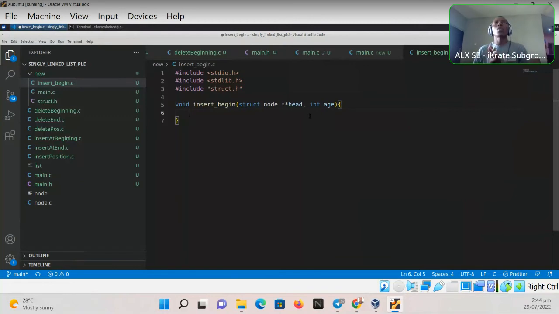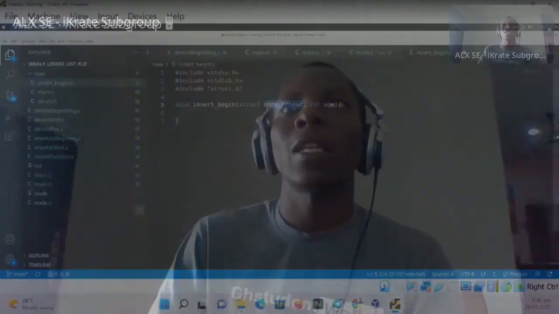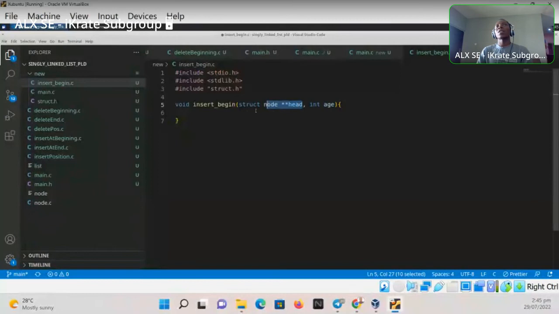Now our goal is to insert the new node. If you are going to insert a new node, then it means we have to create the new node. That's the first thing we have to do. We have to create the new node for us to be able to insert it. We have knowledge of it that, okay, this is the value we are going to pass to the new node we are creating. And we've been given the head of the linked list. So this is essentially what I've been talking about. At the end of the day, you only have the head, then the values that you want to insert. Okay, that's all that you have.